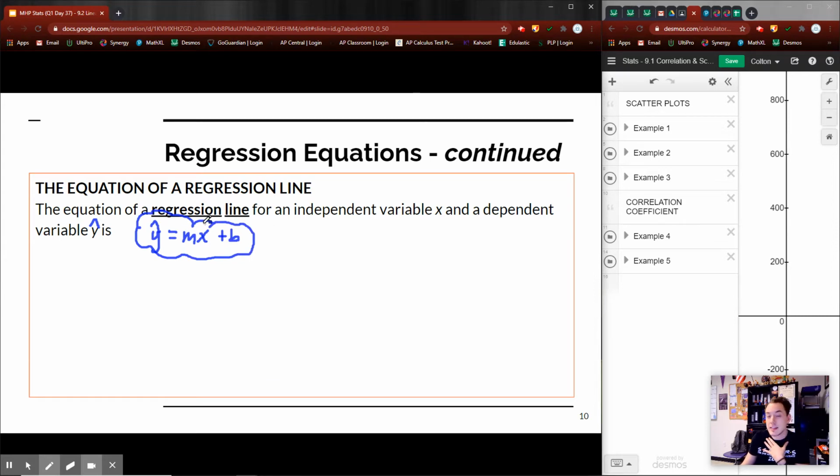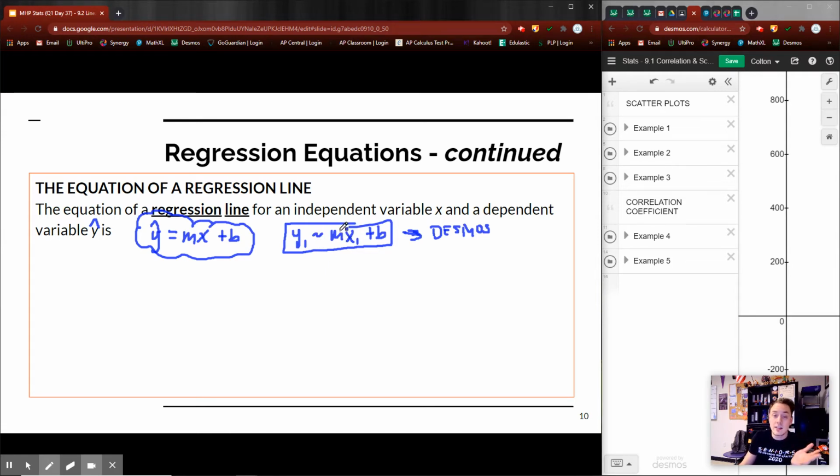And you'll see something very similar to this on Desmos. You'll see something like this, where it's y1 and then a little tilde and then mx1 plus b. So this right here is going to be what we will utilize for Desmos. And it does depend on what your table is. If your table is x2 and then y2, then you'll use x2 and y2 in here.